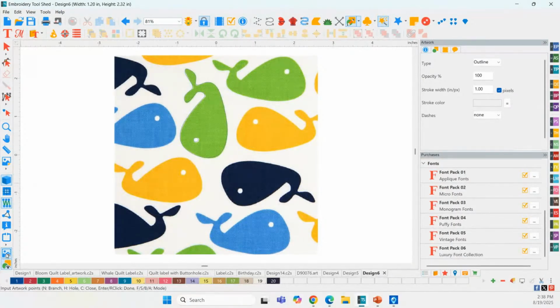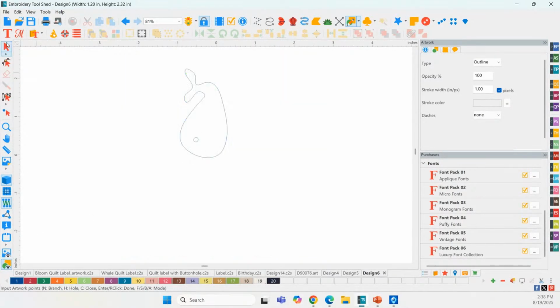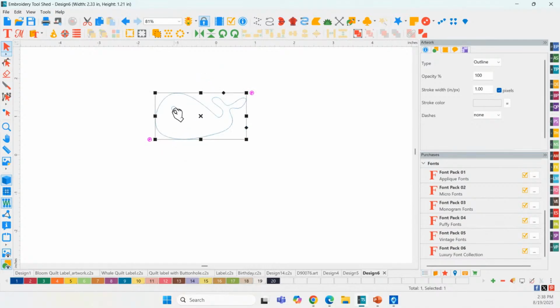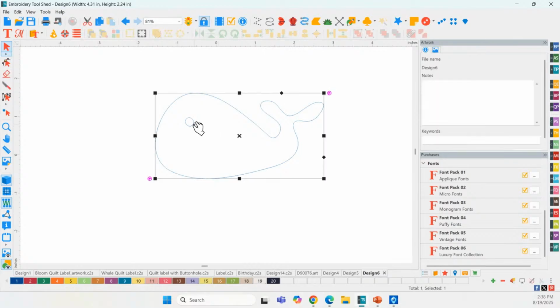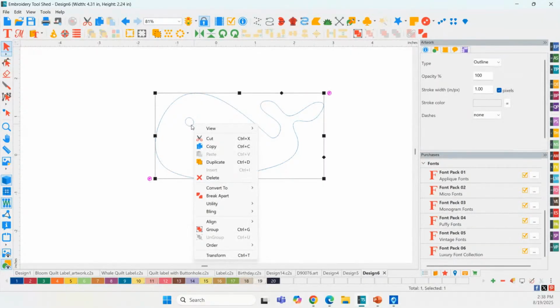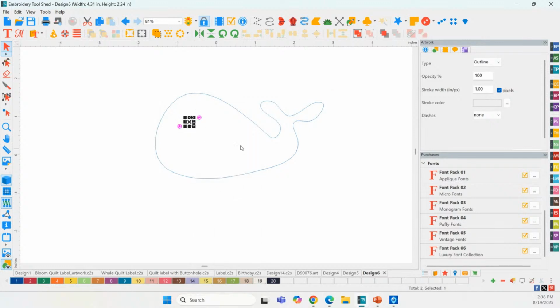Okay, so now if I hide my fabric, that is my well shape. I'm just going to rotate it. So my rotate option here, and then I can turn this into an applique design, and that's what I did around the outside. And then I created an outline around it, but I did get rid of the center eye here. So I'm going to break apart. Break apart means it separates out my pieces so that now I can delete this part. And then I just turned this into an applique.